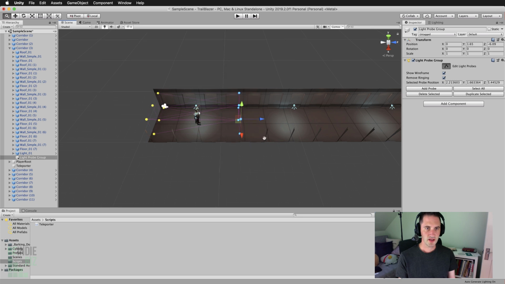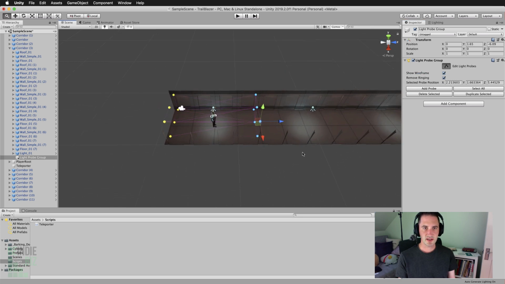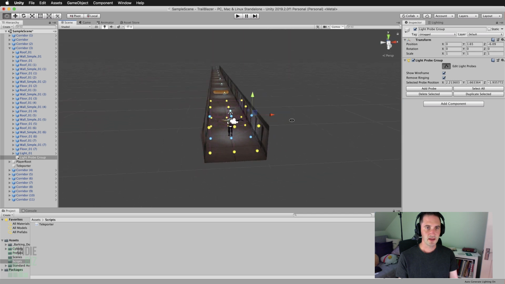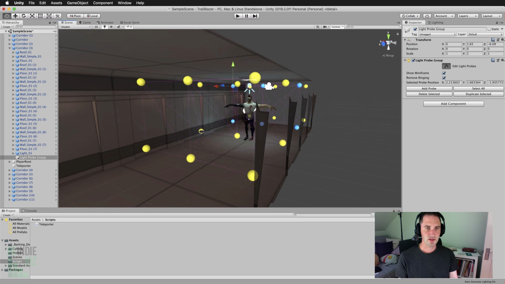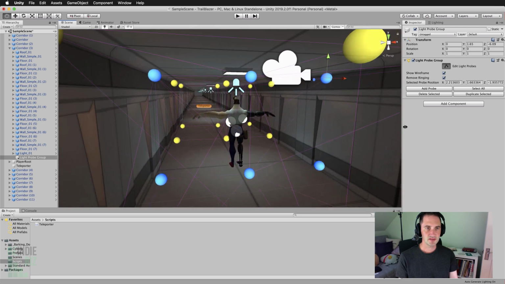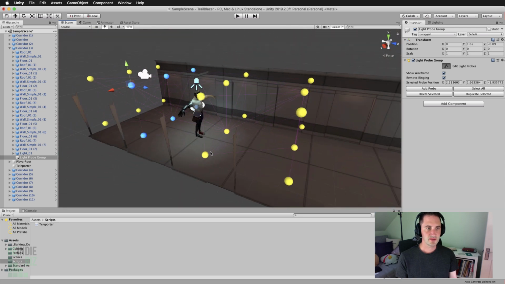Grab these end probes and Duplicate Selected again to bring these in once, and Duplicate Selected one more to move these into here. So we have a reasonable grid of probes that's capturing the light in this complete interior space. So that's looking pretty good.